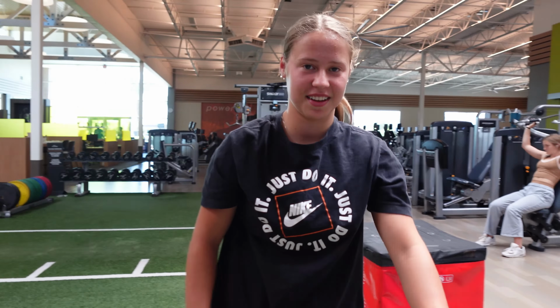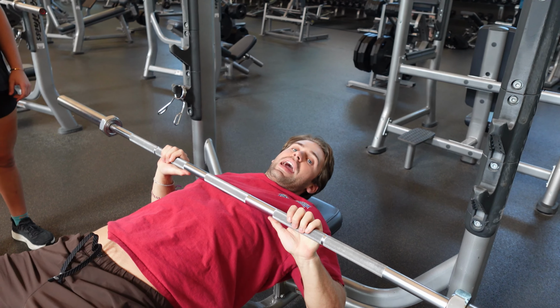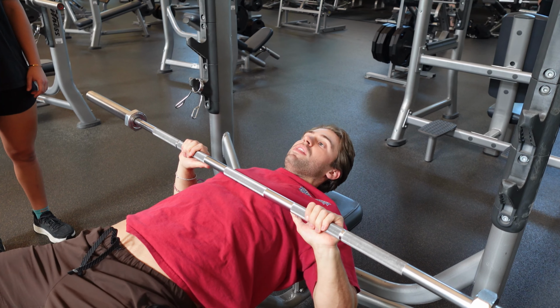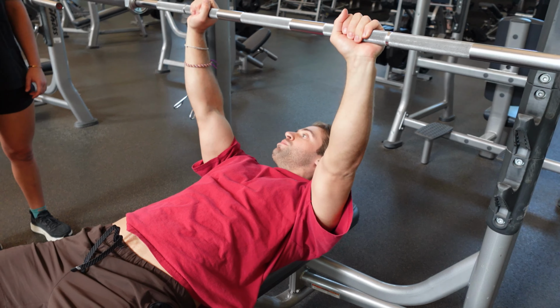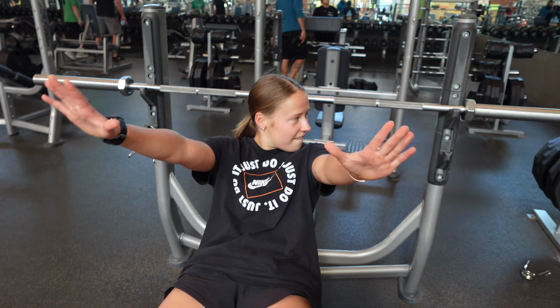I'm ready. Something to keep in mind, say you get stuck. It's really important. And you can't get it up. If it's stuck down here, you just take a breath and calmly lift it up and rack it until you recover from the bench press. Starting at 45 pounds.